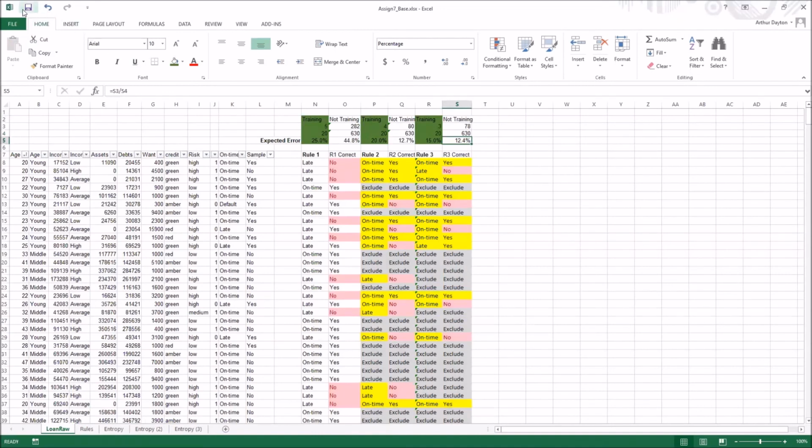So that will get you all the way through assignment 7. If you just get to this point and save this sheet, you can then upload that to the assignment and you will have completed this. And then in assignment 8, we're going to take the same data set and perform these same operations inside of R. All right, hopefully that'll get you guys through assignment 7. If you need any help, reach out to me on Skype and I will be happy to help you.